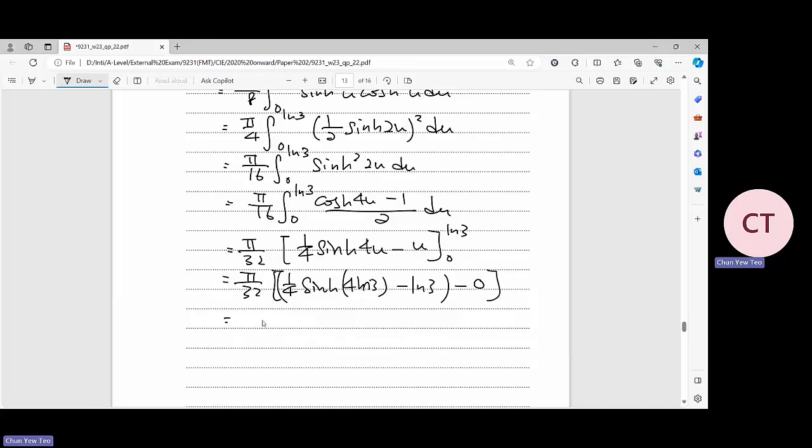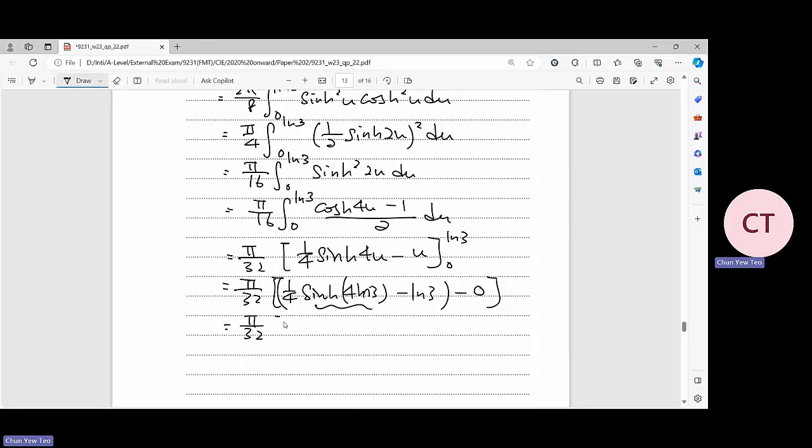Okay. So you can use your calculator. Sine 4 ln 3 is actually e power 4 ln 3. Actually, just use calculator. Let me check with the calculator first. Is the calculator able to produce the result directly with a nice value? So okay, can. Our calculator can provide the result directly. So we will just apply it. No need to show anything anymore.